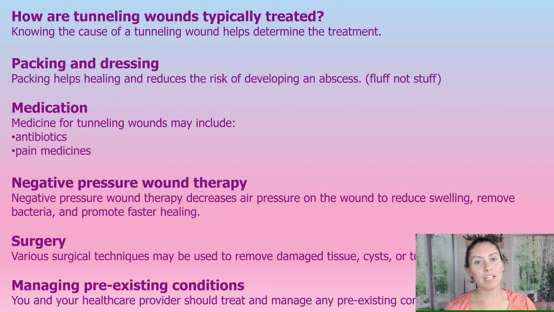Medications. This might include pain medications or antibiotics. Negative pressure wound therapy, okay, they do use this a lot in treating tunneling wounds. There is specific packing that will go into the tunnels, and the negative pressure, like a vacuum on the wound, does pull the wound towards the surface, allowing it to heal quicker. Sometimes surgery is needed, and then just managing pre-existing conditions, okay? So it's really treating the problem to treat the wound.